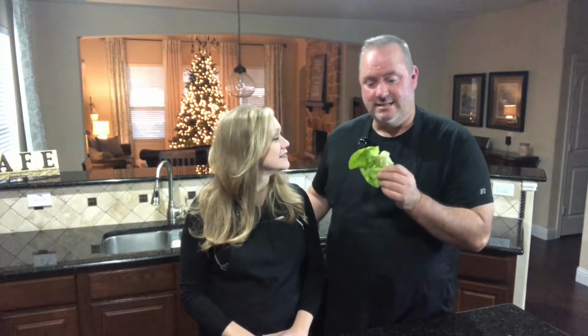Hey, Shaylin, you know what this is? Bibb lettuce. You know what it is not? What? It's not a tortilla. And today, we're gonna make some keto-friendly tortillas. And remember this, lettuce is not just tortillas. We're making keto-friendly fish tacos.